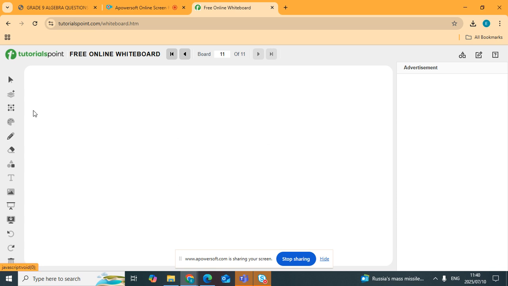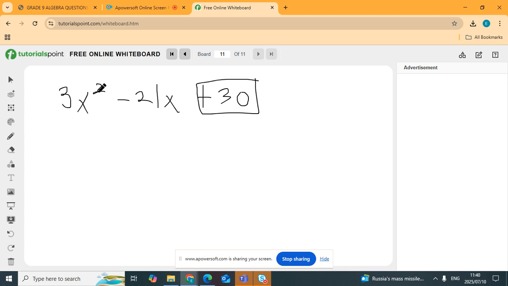Okay. Now, let's say you're given 3x squared minus 21x plus 30, then you're asked to factorize it. You multiply these two extreme values, right? Then you get 90x squared. And the number in the middle, the minus 21x, remains constant. Now, which two numbers are you going to multiply to get 90x squared, and when you add them, you get minus 21x?